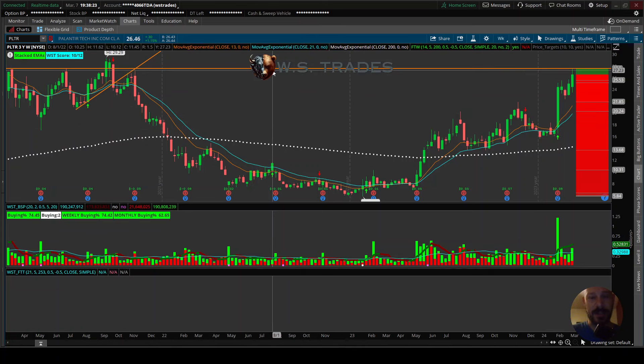That orange line on the daily chart — if we go to the weekly — it was from this level, about March of 2021. And they couldn't break through that orange level, which is at about $27.50. Hit it twice and got rejected. Broke through it on the weekly, and this would have probably been a trade I would have taken had I known a little bit more about the company. You can see it breaks through on the weekly and then gaps down right to that level again. It gets sold off a little bit, but then gets bought right back up to about that previous week's level.